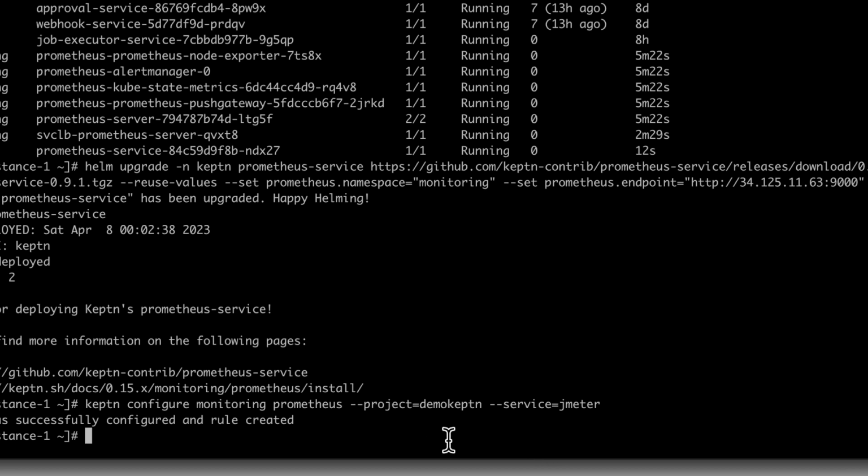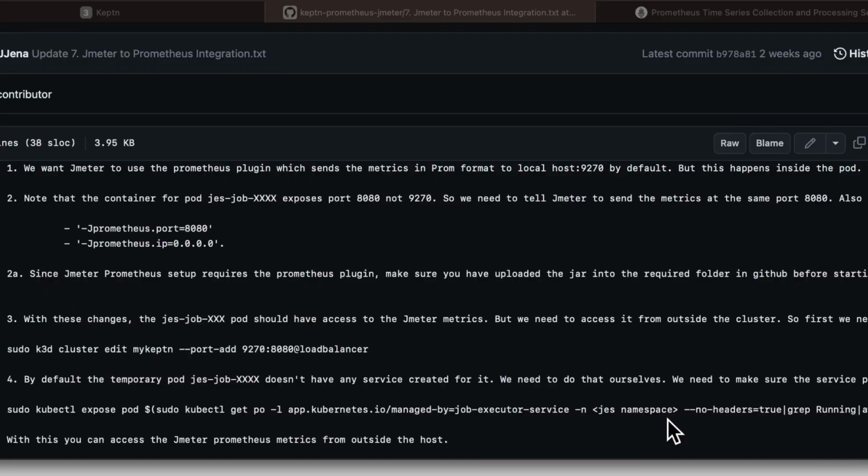So now the Prometheus service is successfully configured for our project and this service. Which means any evaluation that you do in this project and service will properly point to the Prometheus server.